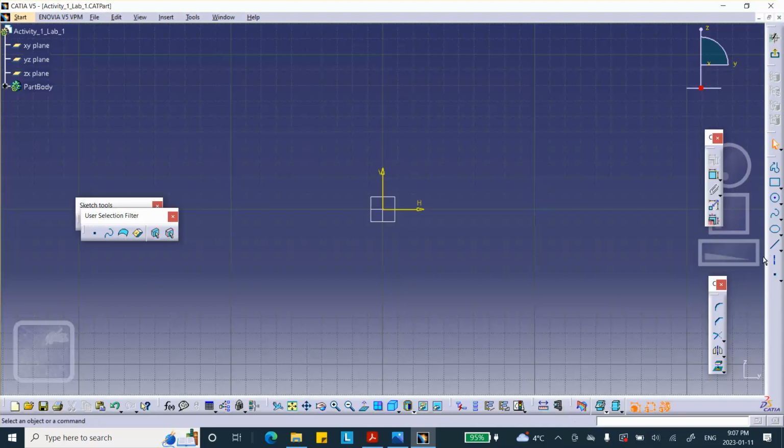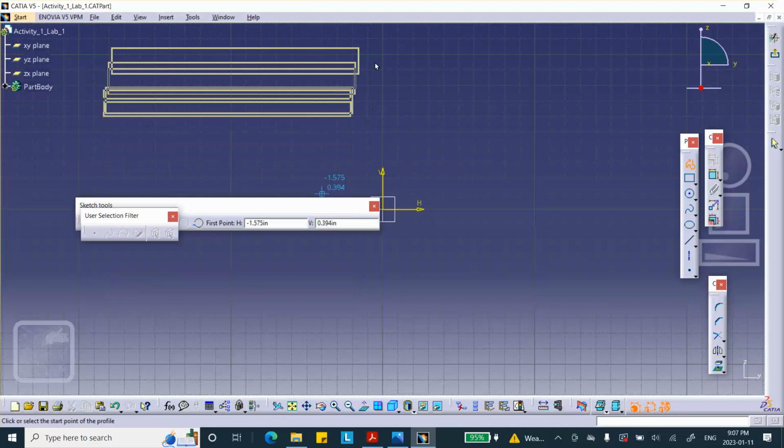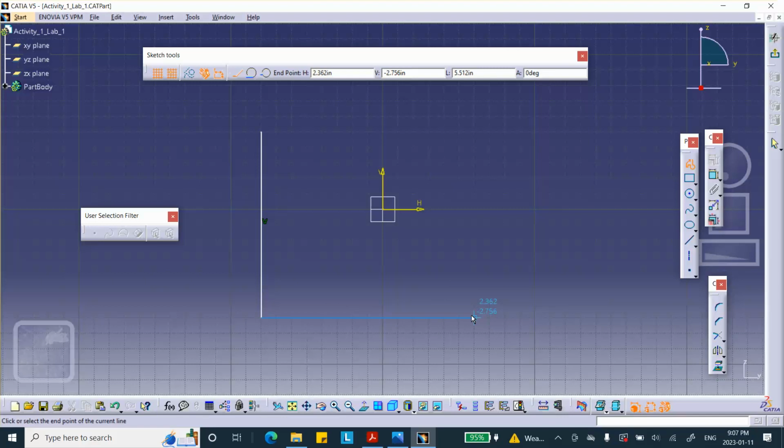Where's the sketch tool? There's the sketch tool. You can see that. Profile. Move this out here or up there. So basically, we have something like that. The only thing is that it's snapping to the grid point, and I don't want it. In order to prevent snapping to the grid point, you have to uncheck this. This, I believe, is snapping to a grid point. See that? Snap to point. You don't want it, so you can take it any way you want.